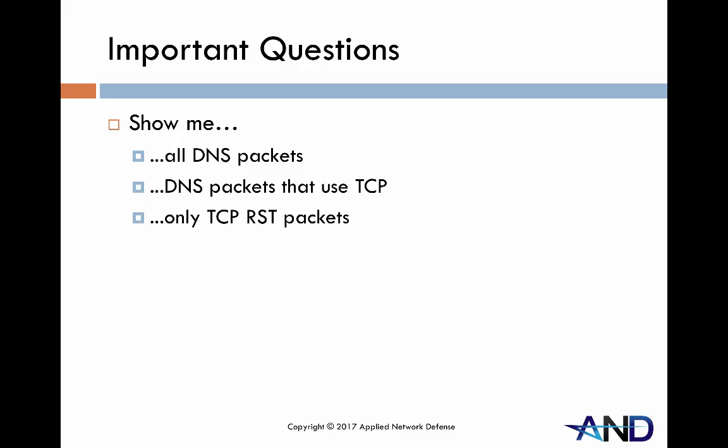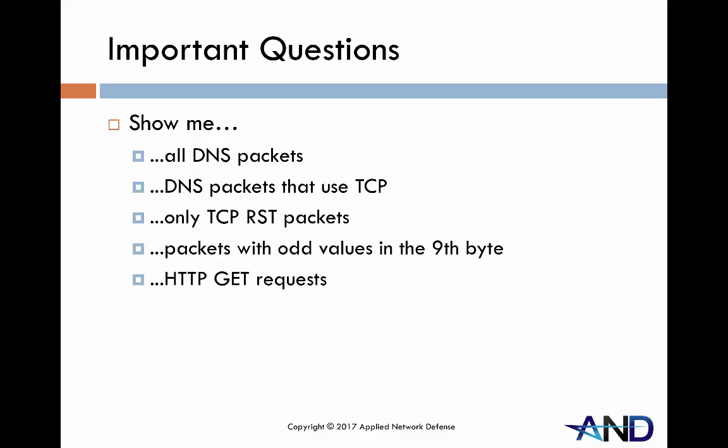Maybe you want to see only TCP reset packets, so you want to see reset connections. Maybe that's of interest to your investigation. Or maybe packets with odd values in the 9th byte. That's getting rather specific, but that's another use case for filtering. Or maybe we're talking application layer and you just want to see HTTP GET requests. These are all pretty darn common things that you're going to be looking for in standard scenarios, whether for troubleshooting general network issues, troubleshooting latency, or performing security investigations. Some of these you'll use more than others, but these are all realistic use cases for packet filtering, which is one of the reasons why we're going to spend so much time on it, and we have a dedicated module to it here.